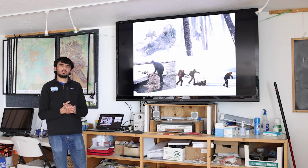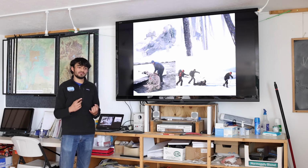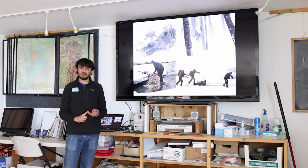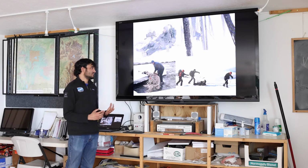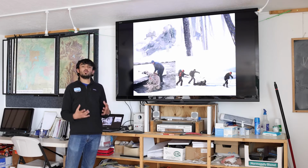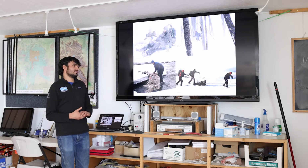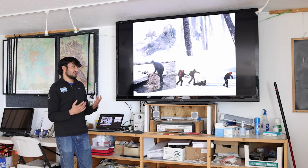And there's a lot of rumors that go around about exactly what wolves eat. You might hear rumors that wolves don't eat what they kill, or they kill all the elk, or they only kill the old and the sick. And by doing this, we can visit almost every kill a pack makes and determine what the characteristics are of what wolves are actually eating. Of course, GPS collars also allow us to pick up dead wolves to study their causes of death.